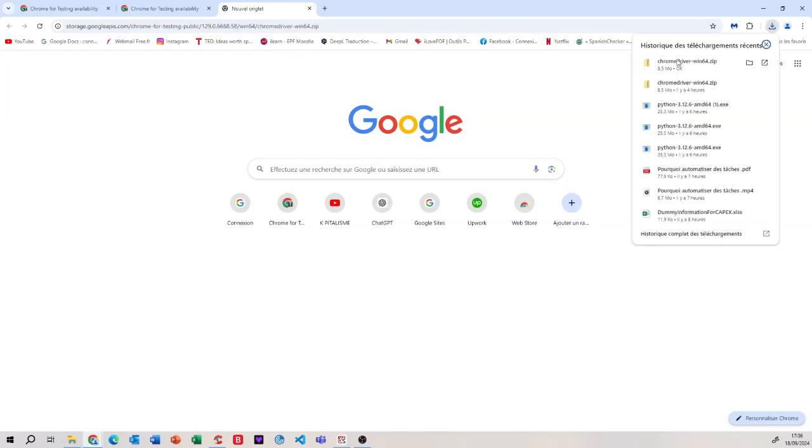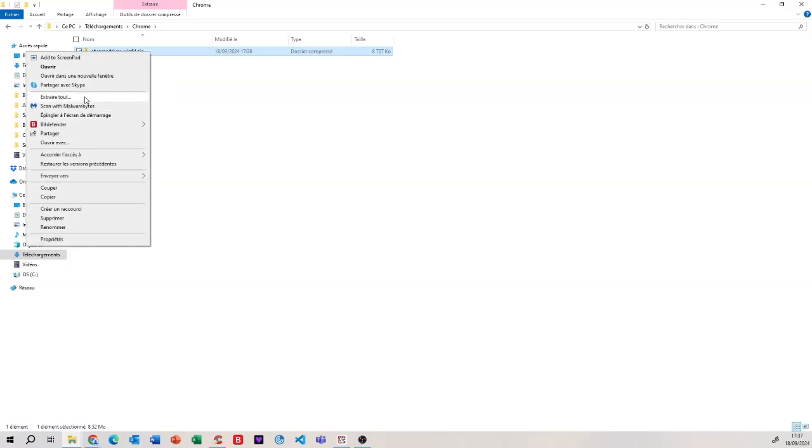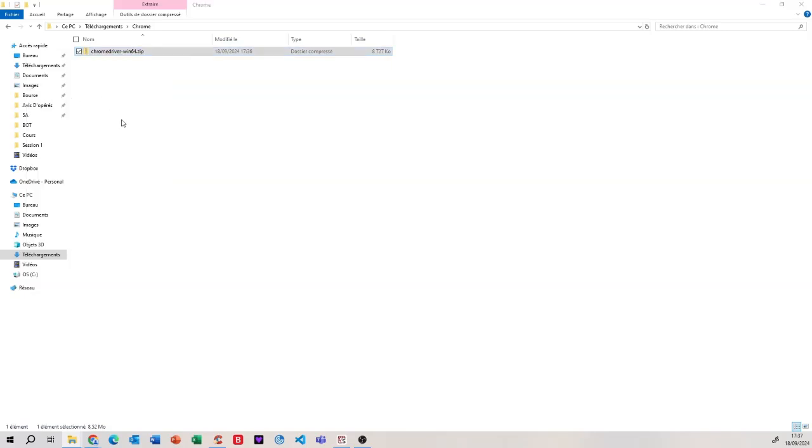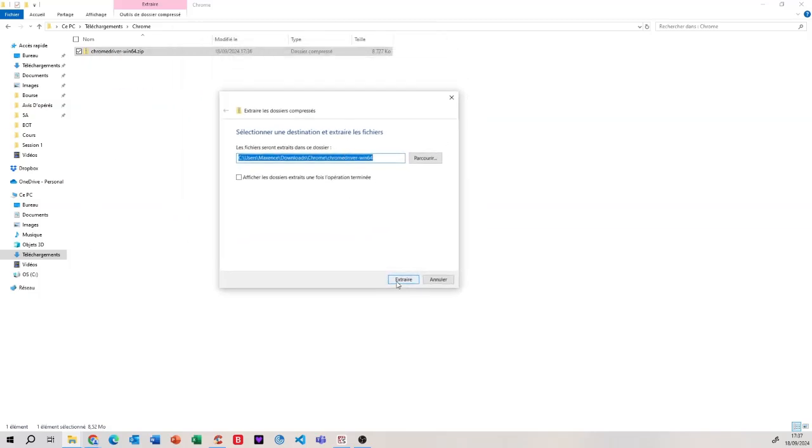Our Chrome driver has now been downloaded, and we're going to unzip it. Then this window appears, we extract it, and now we open it.